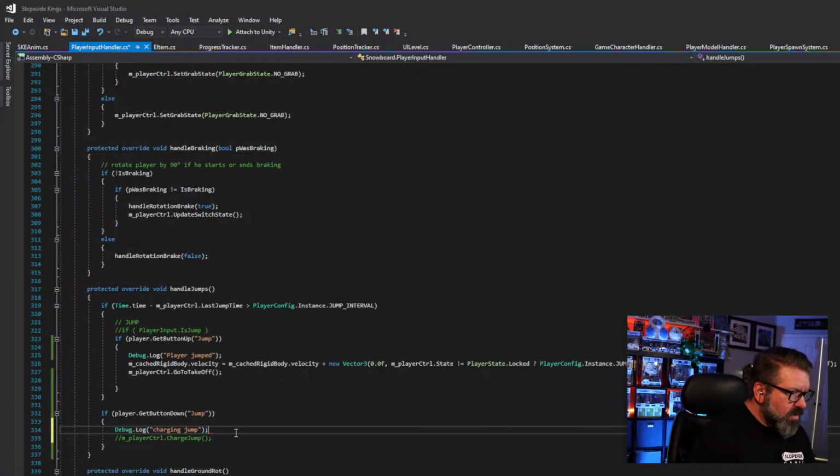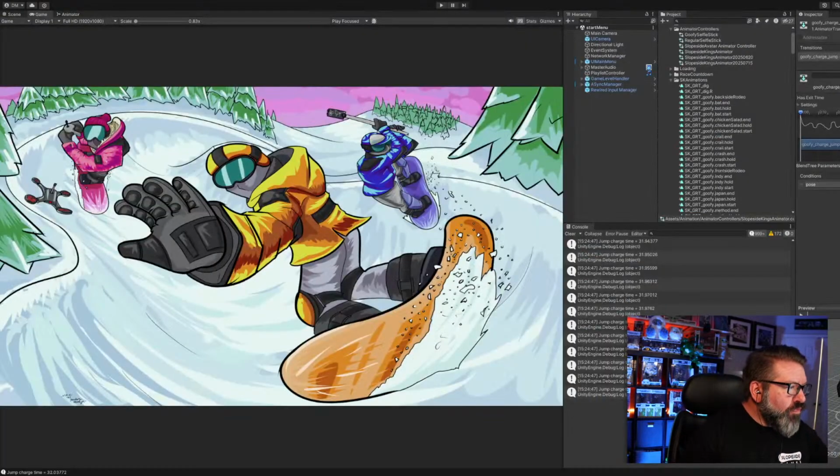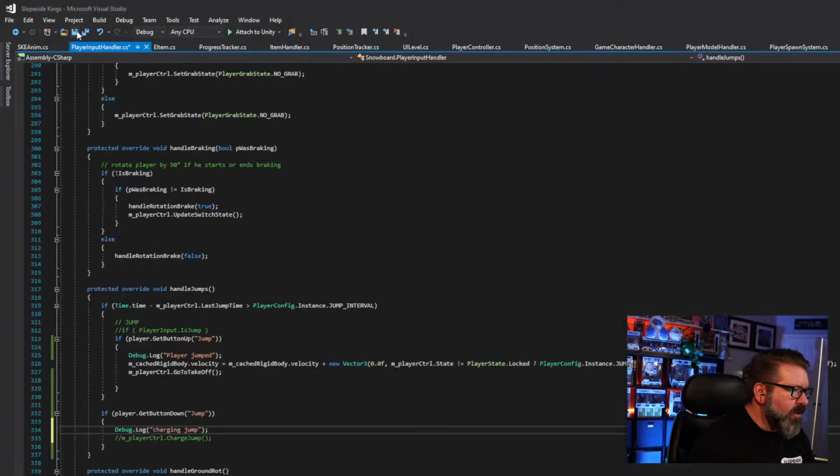All right, quick test. Charging jump. We're just gonna jump. So I mean, everything should function normally. The only thing that we're changing is this debug. Let's do a quick test. Heck. This did not save. There we go.